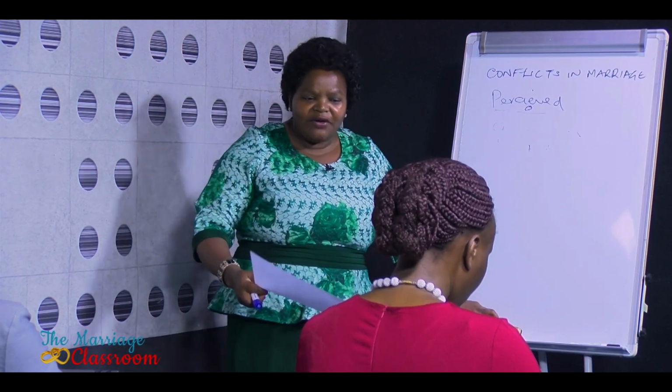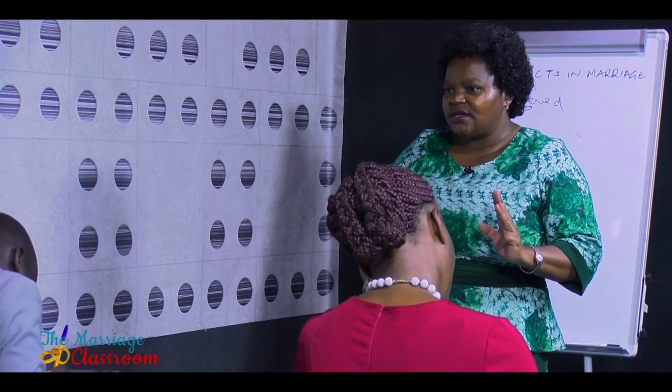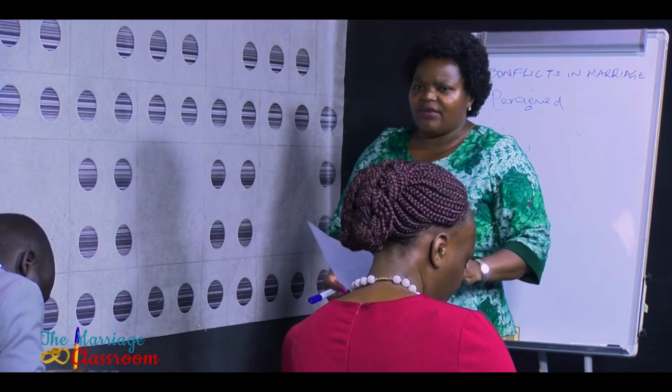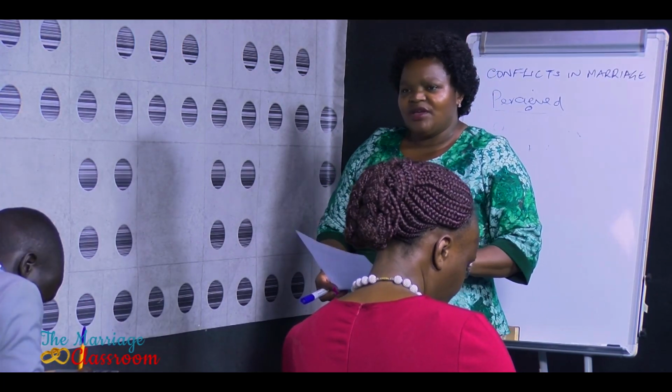Okay, now we look at what are the 12 common areas of conflict. But today we'll be able to look at 6. And we'll look later at the other 6 because we will not be able to complete everything in one lesson. So we look at the most common. They may not be the only ones. We are not saying these are the only ones. But we can look at the most. But before maybe I give mine, would you want to say one thing? Pengine ile ilikuwa kwenu. Inaitoka super. That one which was bad and you have been able to resolve it. That's why we are here in this class.